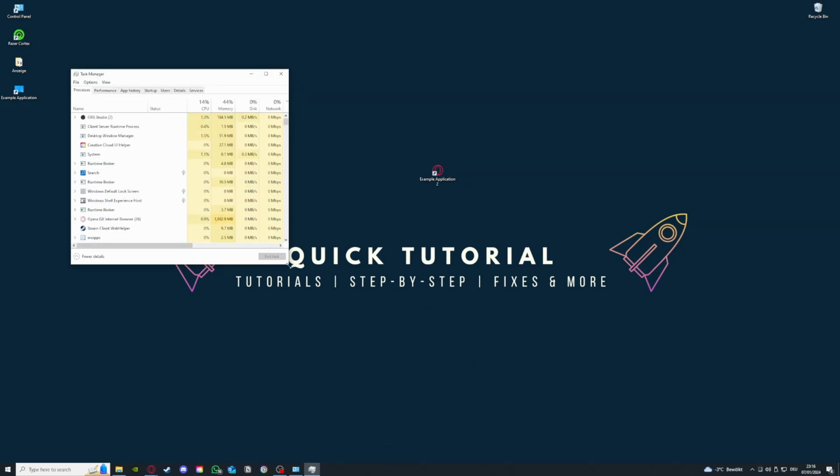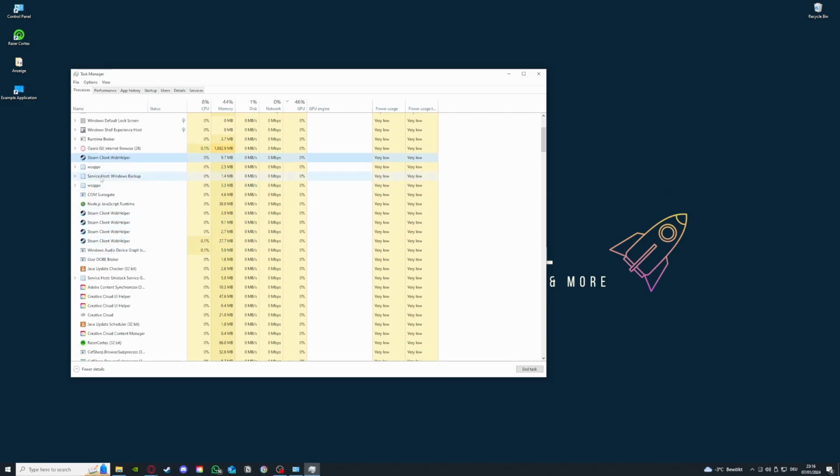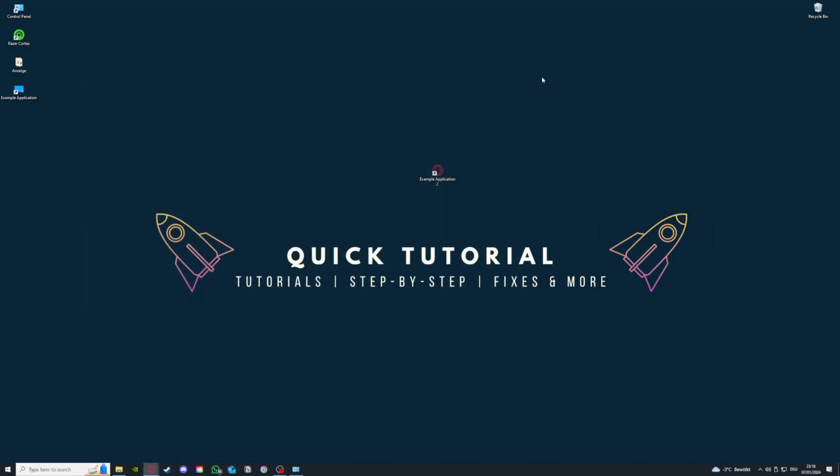So for example, if I fire up Steam and it's not starting, for me personally it helped to close every tab that has Steam in its name and then restart the program. If it's still not working, then I want you to restart the PC once. Sometimes there can be an error in the background from temporary files that are holding off the startup of the program, and that's why I want you to close every tab, every application here, and then try again, and after that restart your PC.